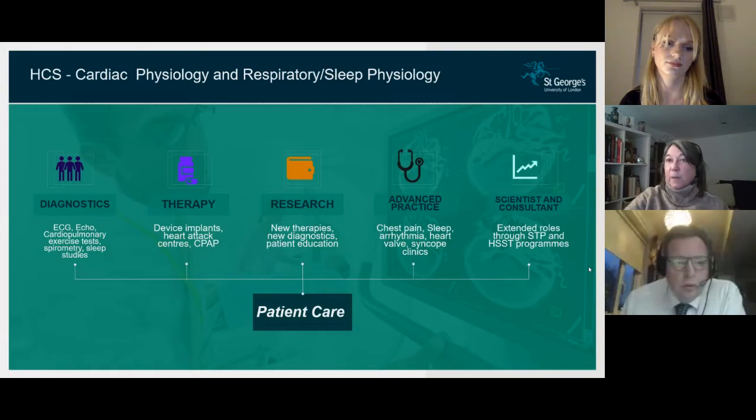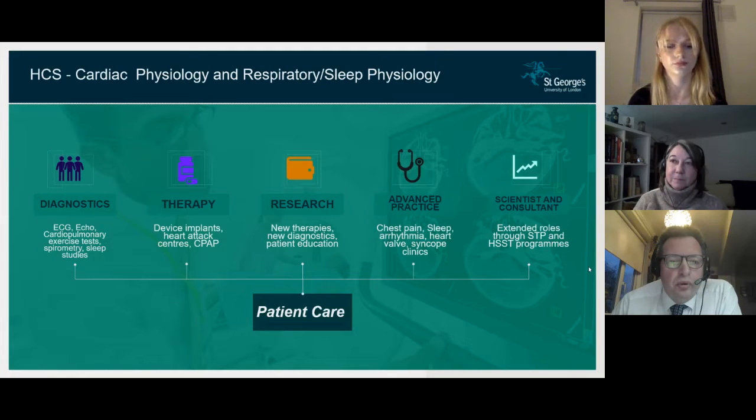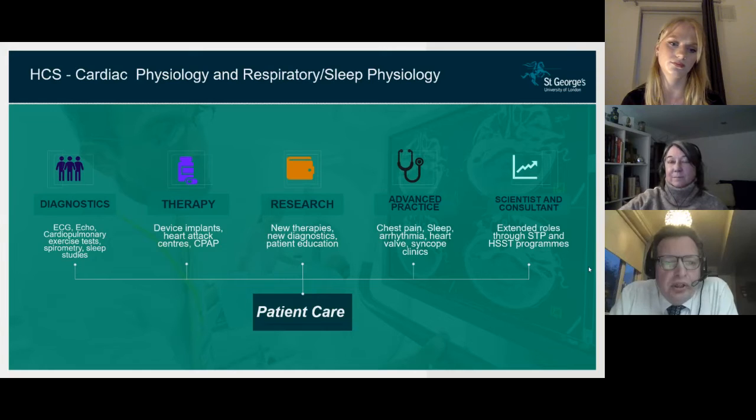So, Martin, would you like to explain some of the diagnostic and therapies that we see in respiratory? Yeah, there's lots and lots of different diagnostics, and again, it's about the diagnostic tests, performing them, but also the analysis and the interpretation. And I'll show a few pictures a little bit later of some of the diagnostics. But there's tests you may have heard of called spirometry, a common procedure. Our year one students make this out on placement, as do our year two, year three students. And it really gives a measure how well the lungs are working, how clear the airways are. And there's other tests that measure the size of the lungs, gas exchange across the lungs.